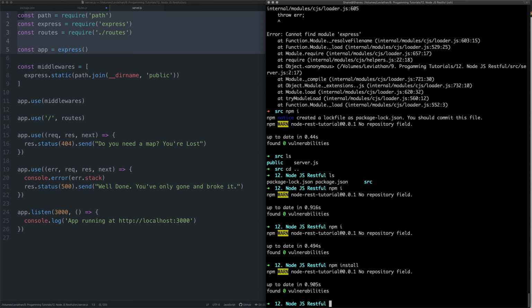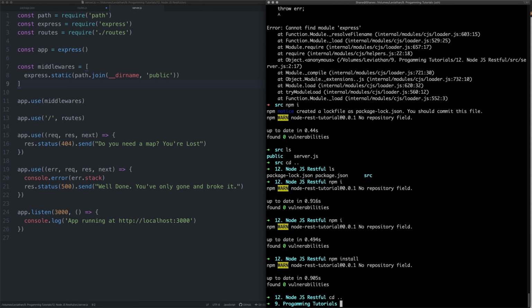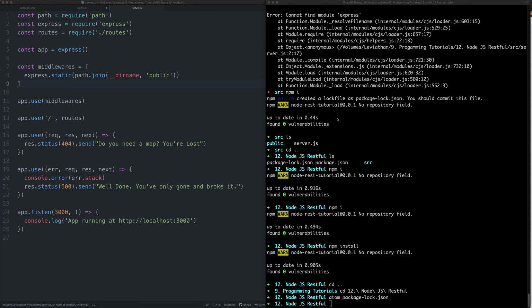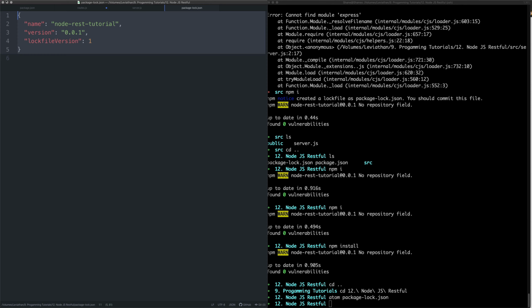I know what the problem is. The reason I thought you could do this is because in the package lock file, so I don't think I showed you this. We need to go here. In the package lock file, normally we'd have a whole load of dependencies. So if you would download this from GitHub, for example, and it had all the dependencies in, you could just type in npm I and it would install all your dependencies.